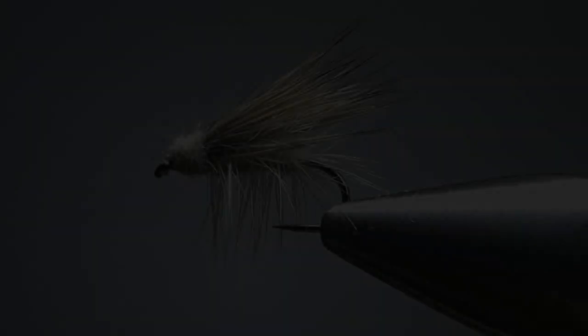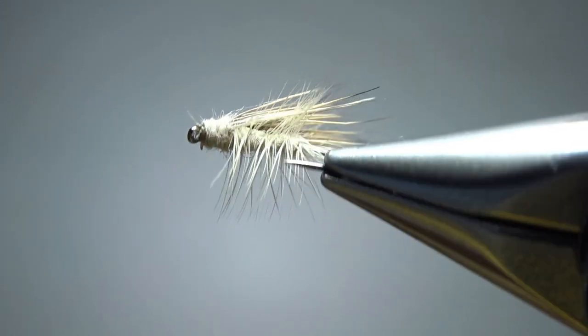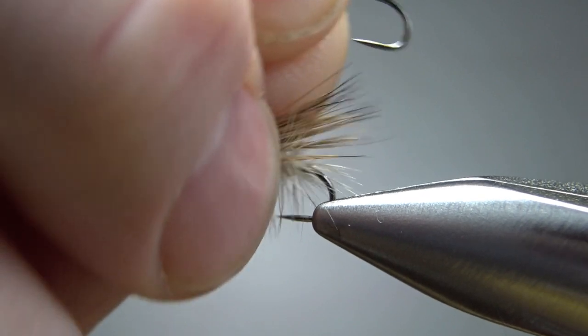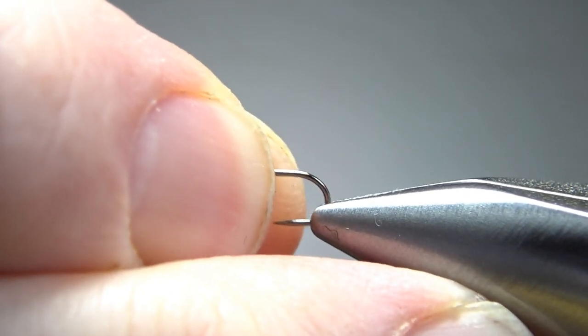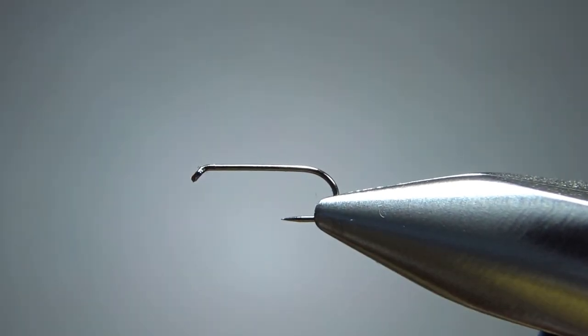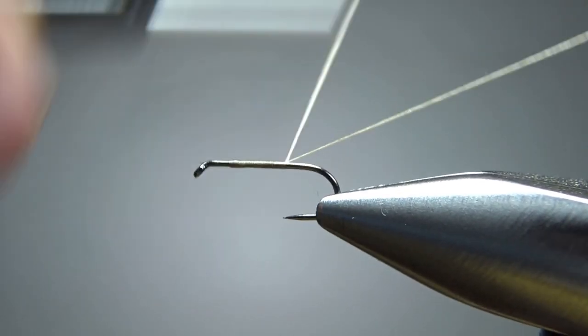So there it is in the vise, a deer hair caddis, just my plain, simple, tan version of it. Now, I tied a bunch of these tonight in 14s, 16s, and 18s. This is a 16, so one extra long barbless dry fly hook. And I've been using tan thread. No matter the color of a body, I think tan is gonna be just fine for you.